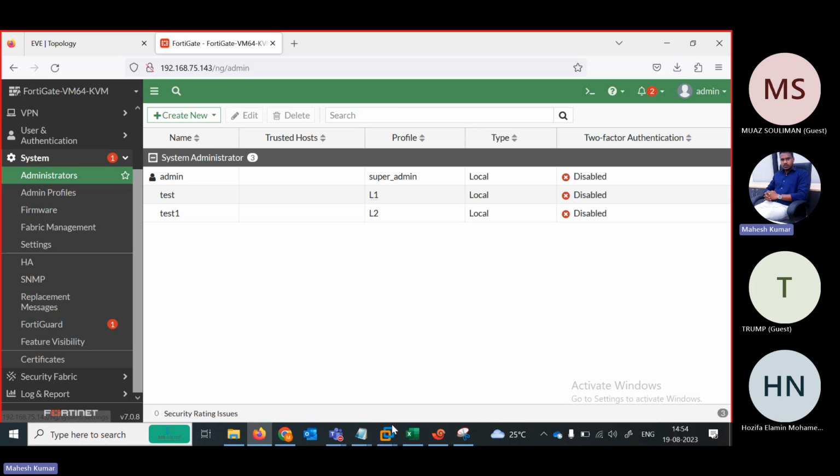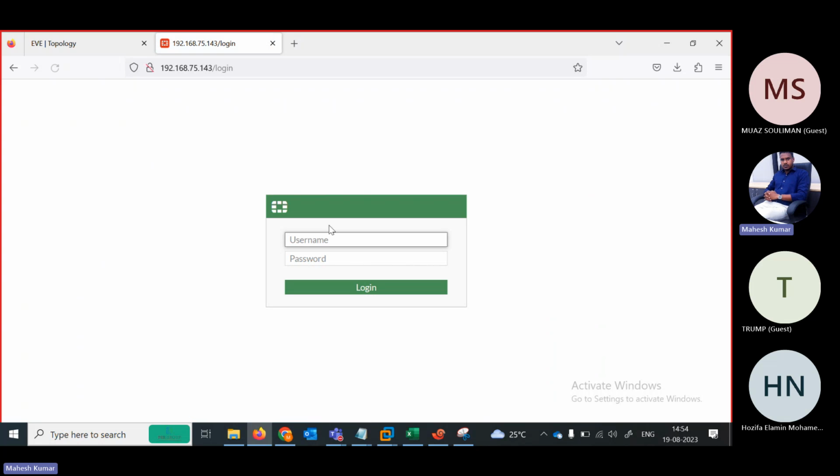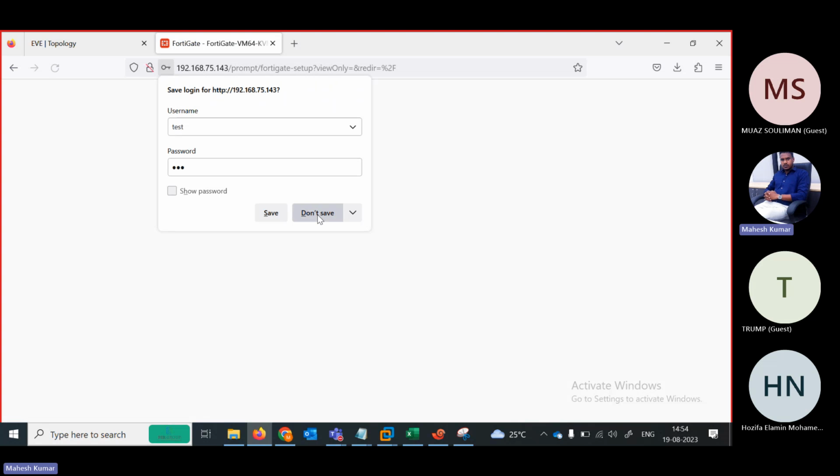Okay, so done. So now log out from here. Now the password is changed. Now test password is 1, 2, 3. Now we are able to log in.